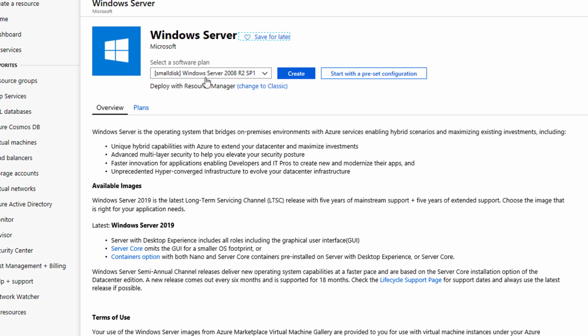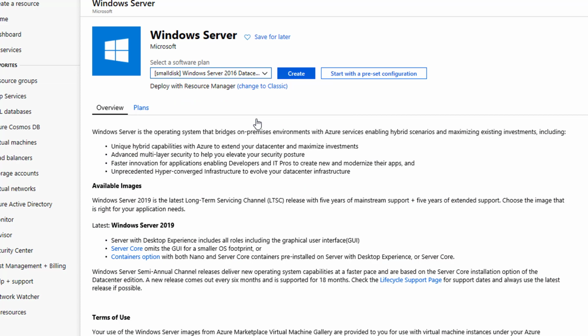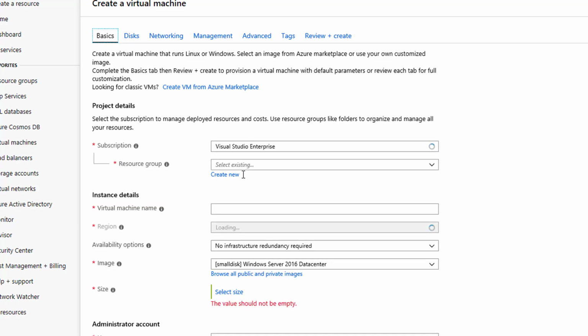Yeah, we got small disk 2008. We don't like that one. We want Windows 2016 Datacenter. Still says small disk. Let's see what happens when we get to our big screen. They really added lots of images over the last few months. You really have to watch what you're doing.